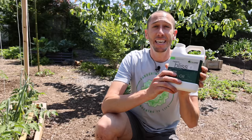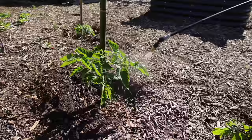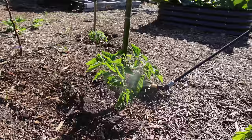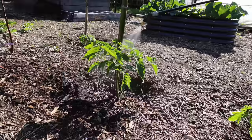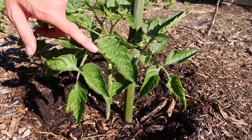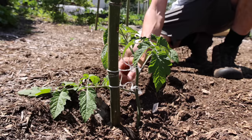Since neem oil is an oil, you want to make sure that you're only spraying it either in the early morning or in the evening because you don't want the leaves to actually burn, and you want the oil to have time to soak into the leaves. I mix this with just some common dish soap and spray it on my plants — it's suggested you can use one and a half teaspoons per gallon, but I usually only use about one teaspoon per gallon. When spraying plants, you always want to first spray one plant, see how the spray does, and give it 24 hours. If the plant looks okay then you can spray the whole garden. When it comes to disease, be on the lookout for infected leaves and remove those infected leaves once you see them — take them off the whole entire property because we do not want this issue to spread.